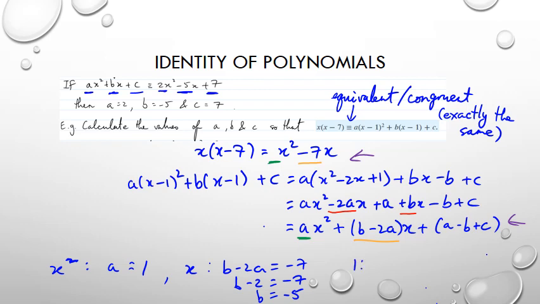And then we match your coefficients of just the constants. Remember, a constant is just a number, so we can just write 1s. So then we have a minus b plus c equals 0. Because if you look on the first one, there's no constants. We know what a is, which is 1. We know what b is, which is a negative 5. And then we just find c. So then c is equal to negative 6.